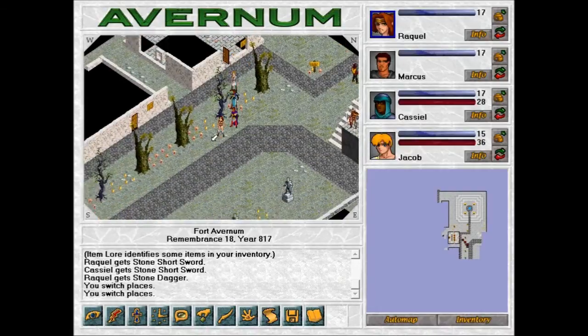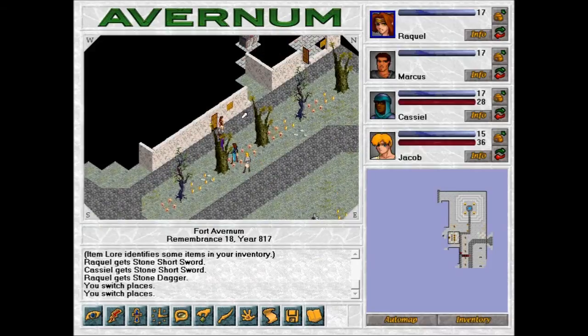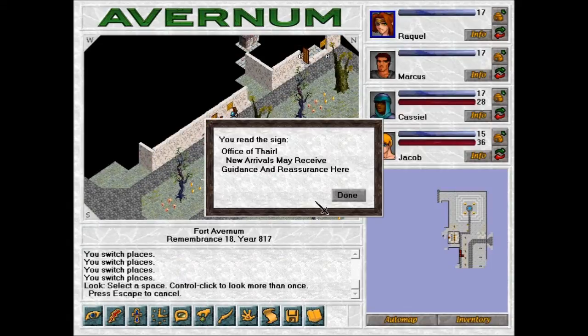Back to the auto map. Looking around and such, because that's how I do things. No. Oh, right clicking. Oh, right clicking will only move in one location. That's going to be helpful.